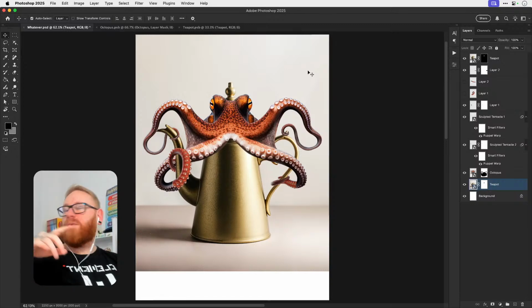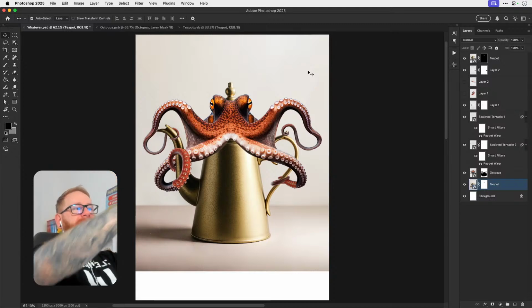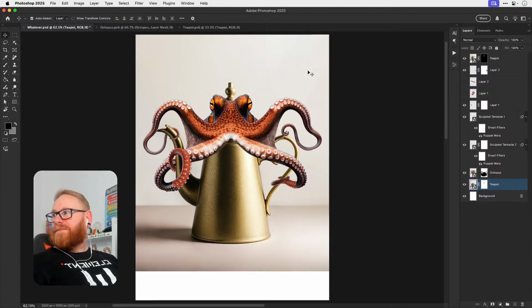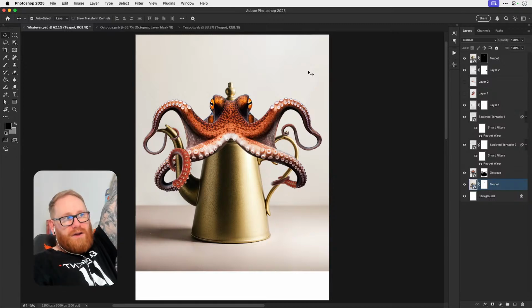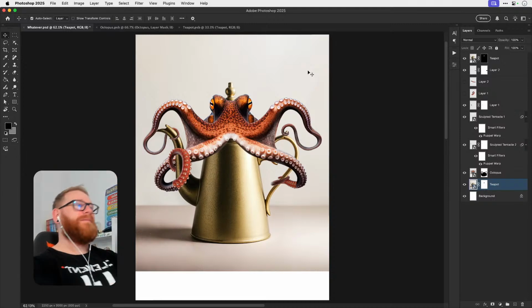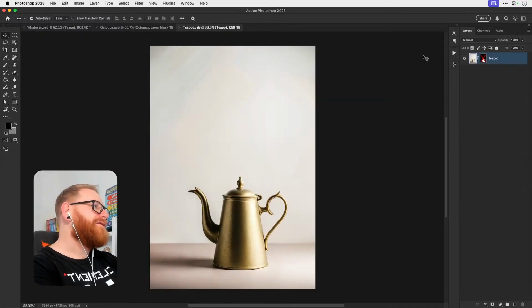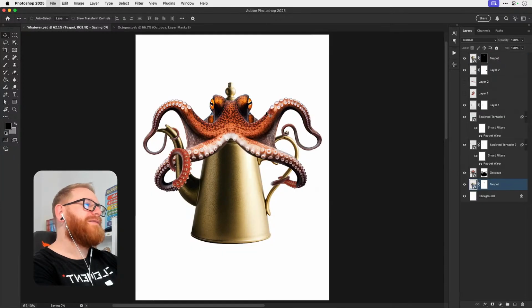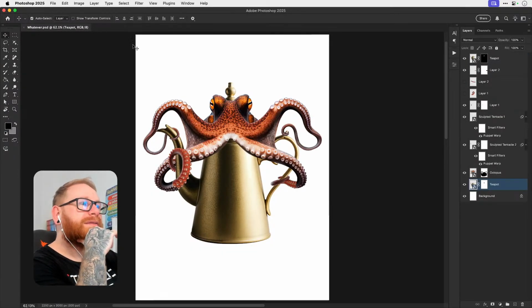So Poppy, the idea was that I'm doing it like this at the minute, but I was going to have the teapot floating, pouring the ink out the spout, and then have one of his tentacles from behind holding him up. So he's kind of holding himself up and pouring ink down. Doesn't that look like he's just peeing? Quite possibly. There are a few weird aspects to this that might need some consideration, but if we try to not keep it weird, I feel like we can make it work.